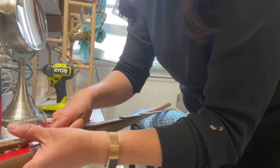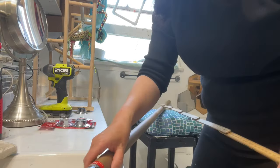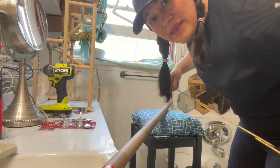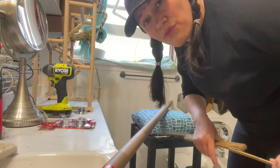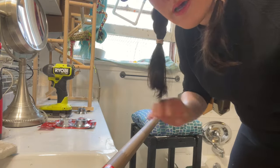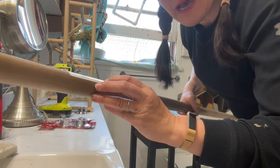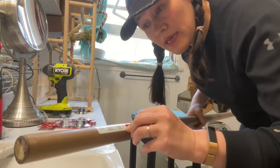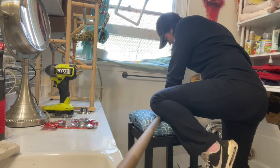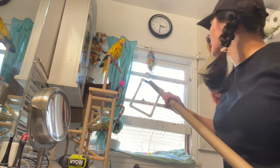It's 163. Okay, so I have it. It's 163 centimeters, so I have to cut it right here. I don't want to cut it too short because I don't want it to not fit. Hopefully this fits.